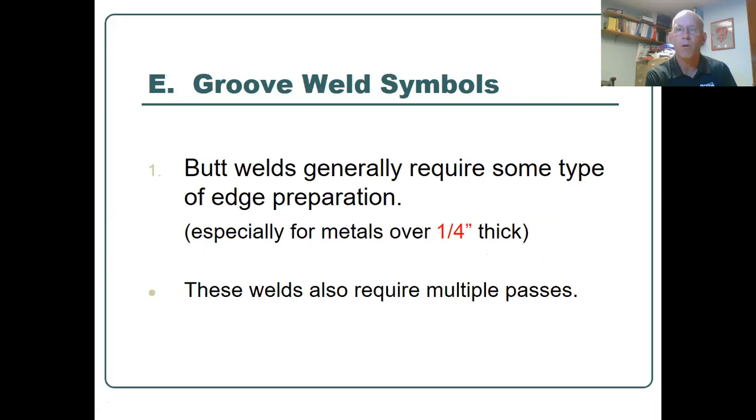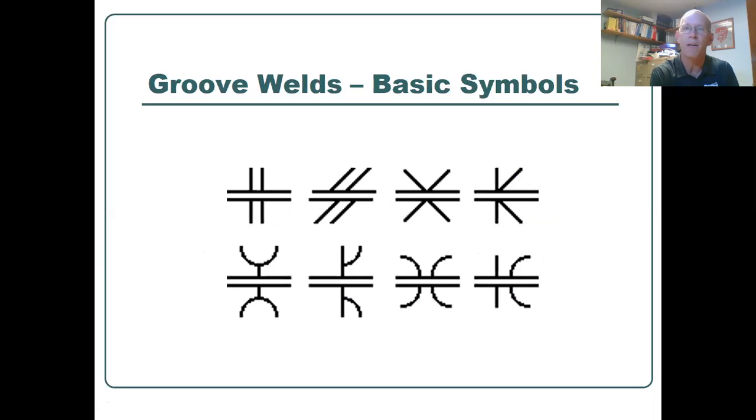Now, think about what we have. A groove weld is generally a pretty thick butt weld, and if we have metals over 1/4 inch thick, we're probably going to have some kind of edge preparation. We're going to have to cut a groove in it. We're going to have to V it out, bevel it, or gouge it, and I'll show you what those look like. But over 1/4 inch thick, which is probably about the most that most high school shops weld, you're going to have more than one pass. You can't just run a big fat pass there and expect it to be very strong. Just not going to happen.